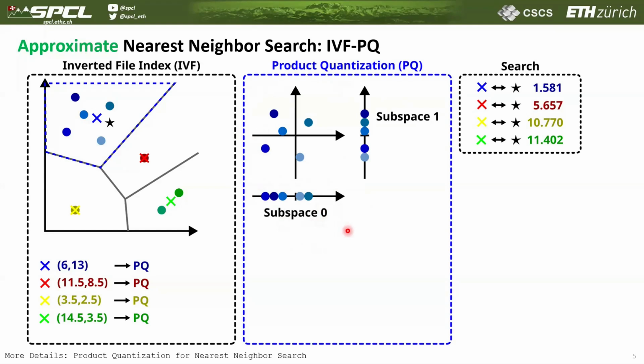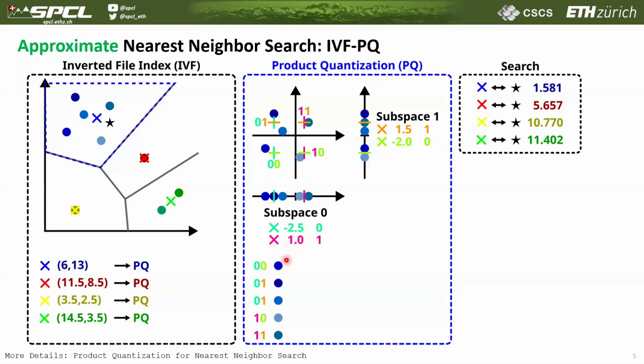What we do now is we again run a clustering algorithm on each of these subspaces. This gives us, for example, in subspace 0, these 2 centroids here. We have the green centroid and the purple one. And in subspace 1, we again have 2 centroids. We have an orange one and a green one. And instead of storing our data points as they are, so instead of storing them as a vector of floating point values, we approximate these points by taking the closest centroid in each subspace.